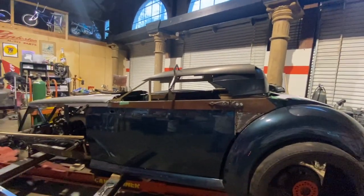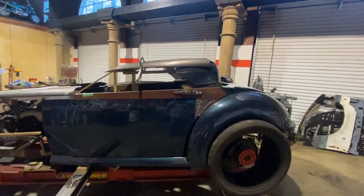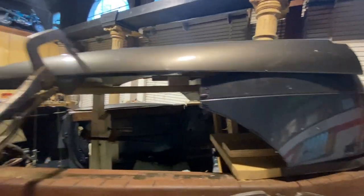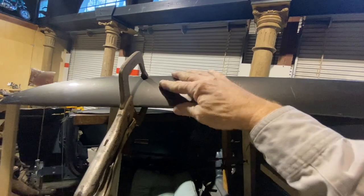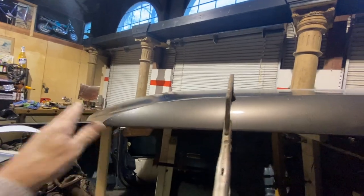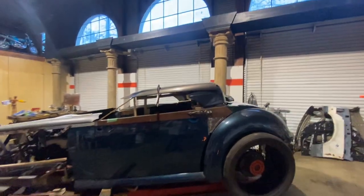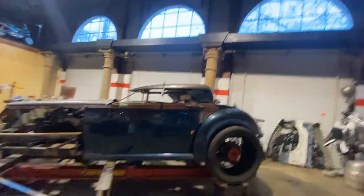And another thing that I haven't given much thought. I've given thought to the car as a whole. But is this window opening here, right down through here. And all along, I have had these Lincoln Town Car front fenders, and I bought the fenders. I went through the U-Pull-It yard. I looked at all this stuff that I thought would fit. I found one that was going to be the one. And now that I get it on the car, I'm not sure if that's it or not. Let's have a look.